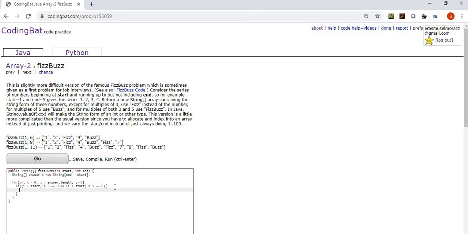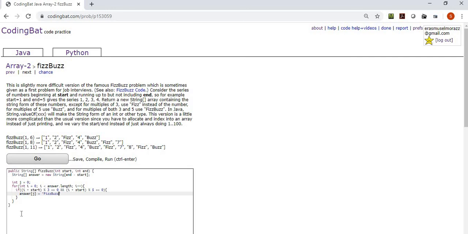Okay, if that's the case, then actually I think I do need an incrementer here. So answer j equals FizzBuzz.